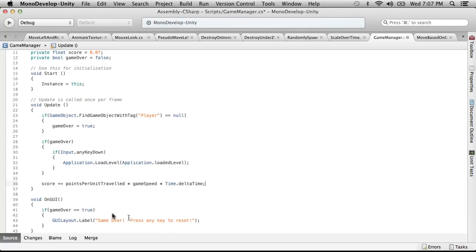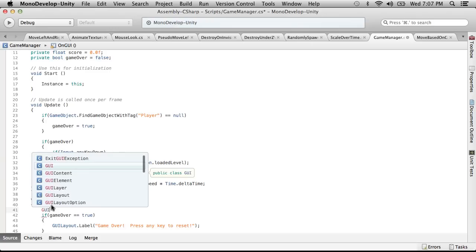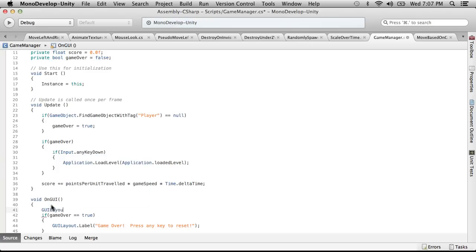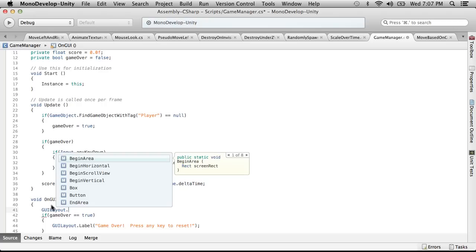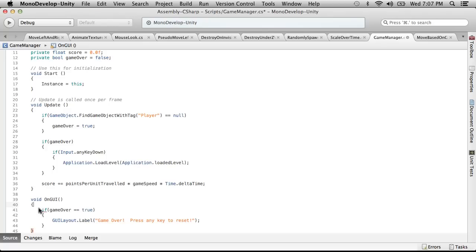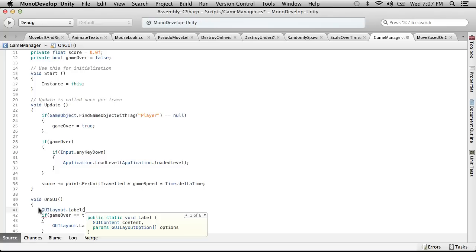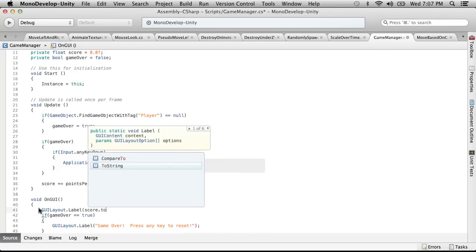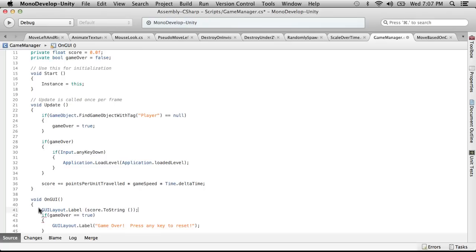But we're not actually showing the score anywhere, so we also want to put in an OnGUI call. What I'm going to do is a GUILayout.Label. Actually, I'm going to do this after the game over thing. No, I'll just do it here. GUILayout.Label, and instead of putting a string in here with quotes, we're just going to type in score.ToString, which means we want to convert score from what it is into a string. And there, it did that thing again. It put a space there, and I thought I got rid of all the spaces on those things.